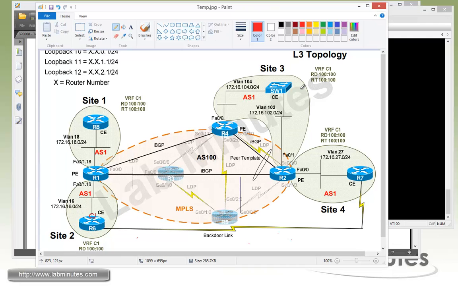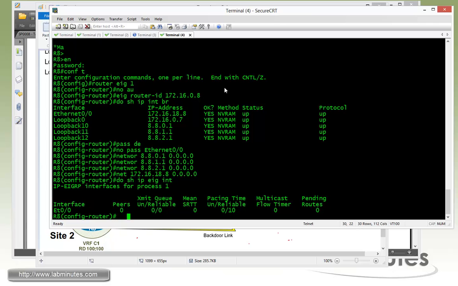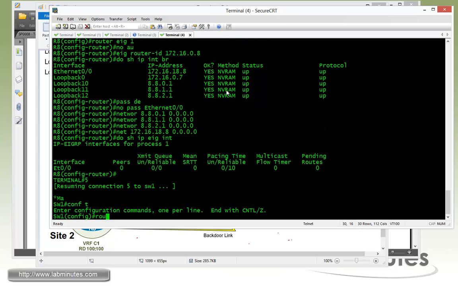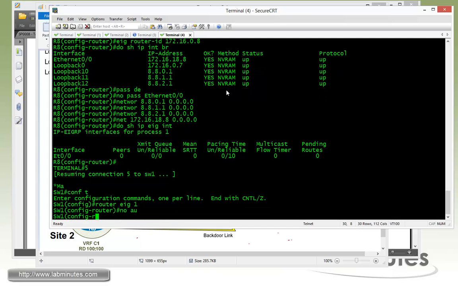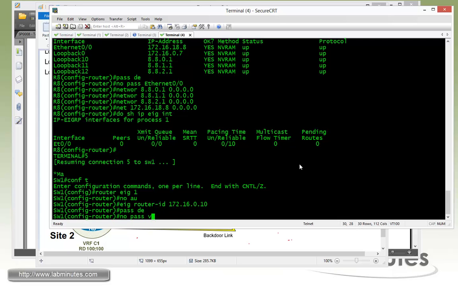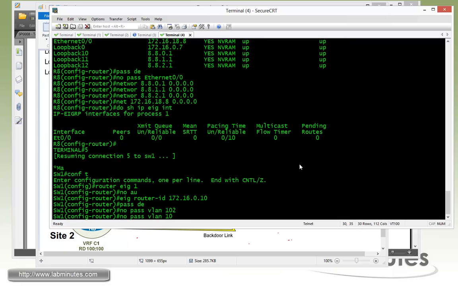And then our last CE device, which is our switch 1, has two connections on VLAN 104 and then VLAN 102 to two different PE devices. Okay, so switch 1, router EIGRP 1, no auto, EIGRP router ID 172.16.0.10. Then we have passive default, no passive, so VLAN 102, and the other one is 104.